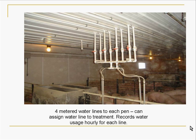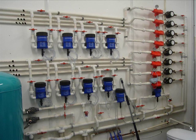We also have the capability to do different water medications and measure different water consumptions through the barn. We have four different water lines so we can do different treatments, though we didn't do that in this particular trial. It's kind of a plumber's nightmare, but if you're going to water medicate a group of pigs, you better know how to do the valves.